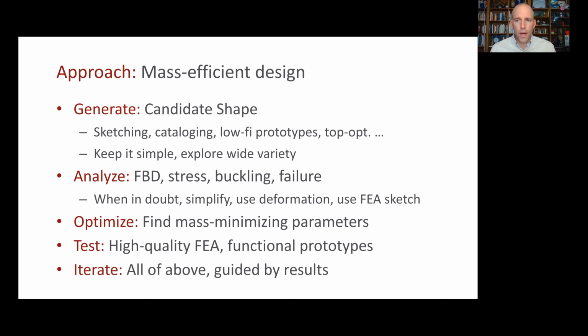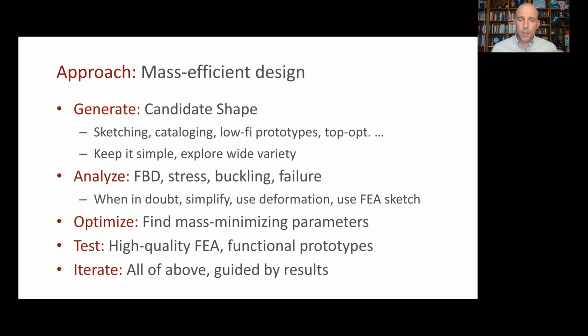We'll pick one. And when we do this, we're going to try to keep things simple. So simple shapes that are defined by a very small number of parameters. You can learn a lot even from very simple shapes. And as we go through this process, we'll try to explore a wide variety of shapes without increasing complexity. So how many qualitatively different ways can you accomplish the task with very, very simple shapes? Then we'll pick one and we'll analyze it.